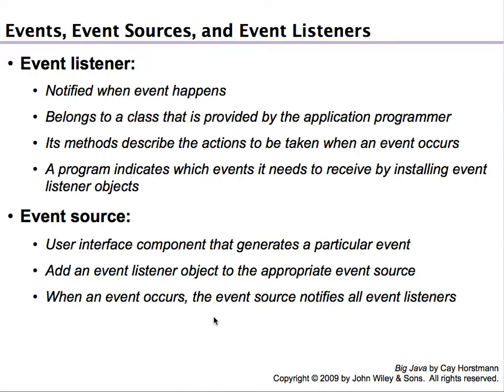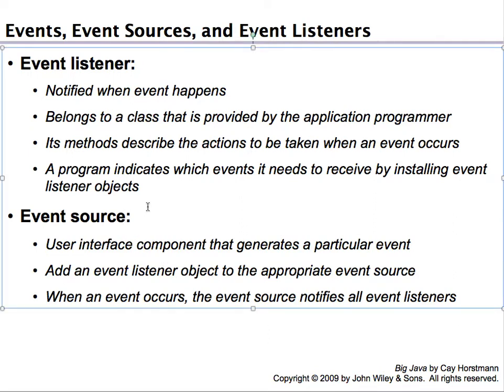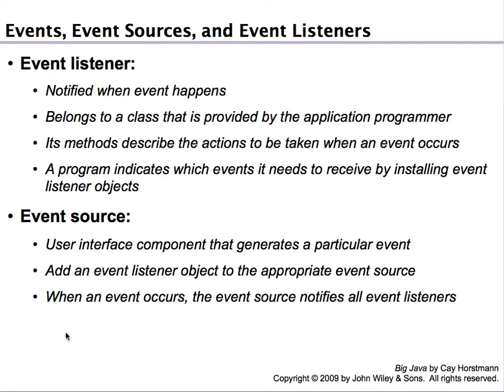Every event will have a source, and the source is the component on which the event took place. In our example here, this is a text box, so this will be the event source, or this slide will be the event source, or if there was a button and you click on it, the button is the event source. The event listener is kind of the equivalent of the main method.